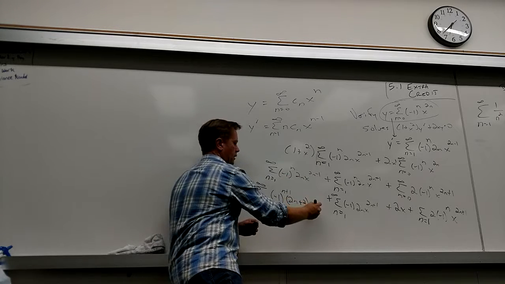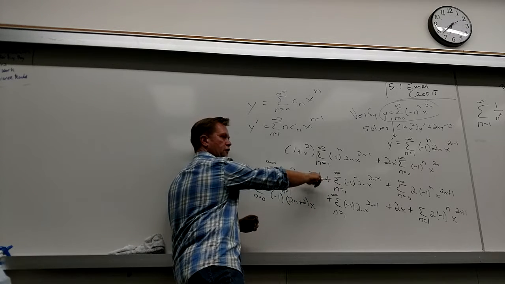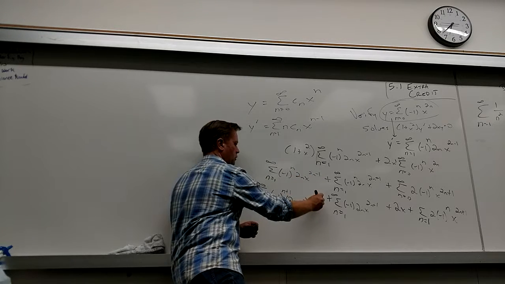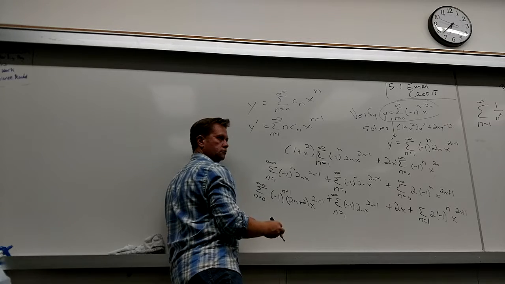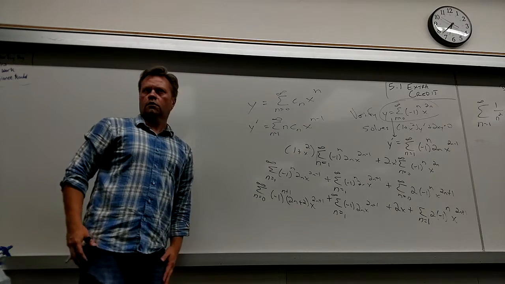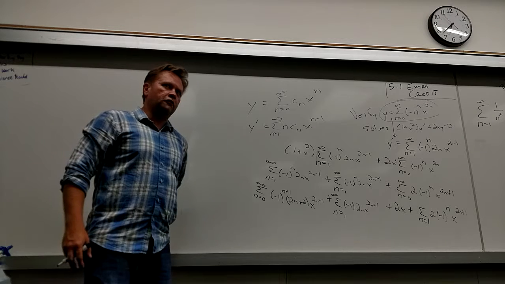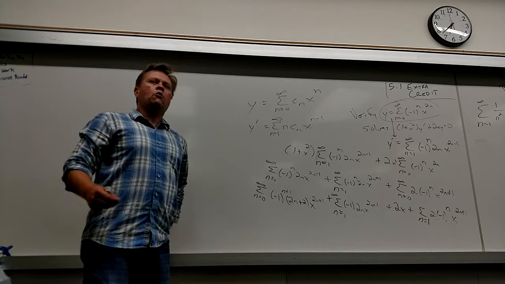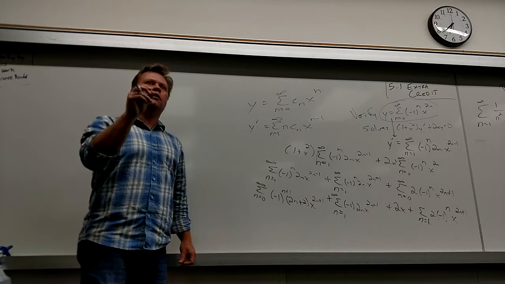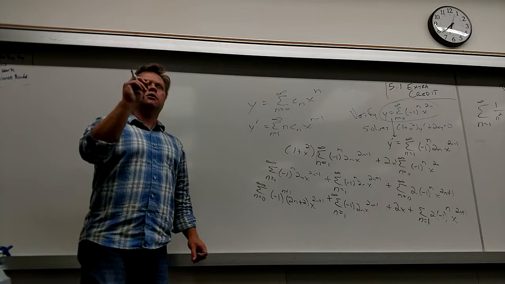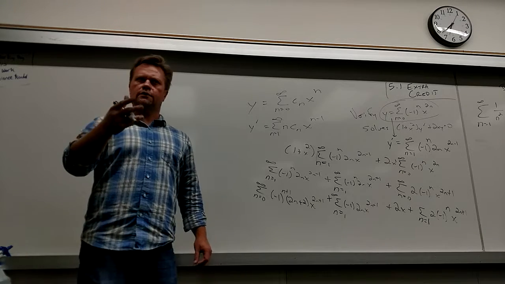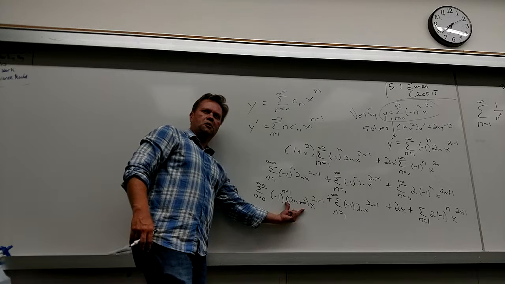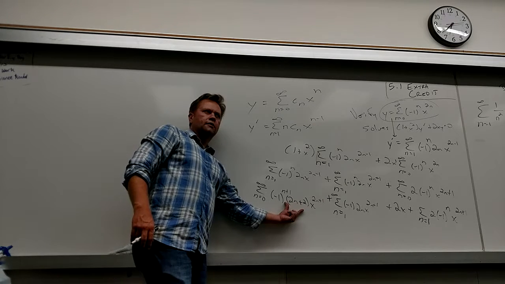So here I'm going to get x. Now when n was 1, I got x to the first. If n is 0, I still want to get x to the first, so it better be 2n plus 1. That's probably the freakiest step. But I want you to realize that's part of the ambiguity or the flexibility, whatever the best word is there, with your indices and what's in here. I really want that to make sense.